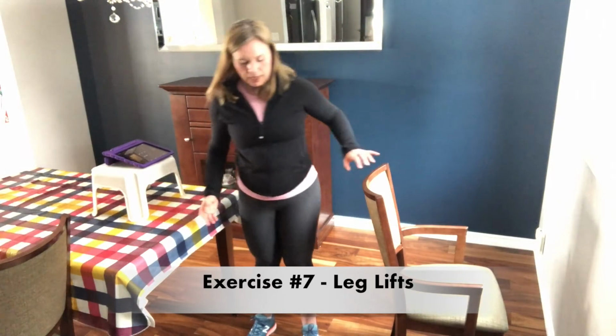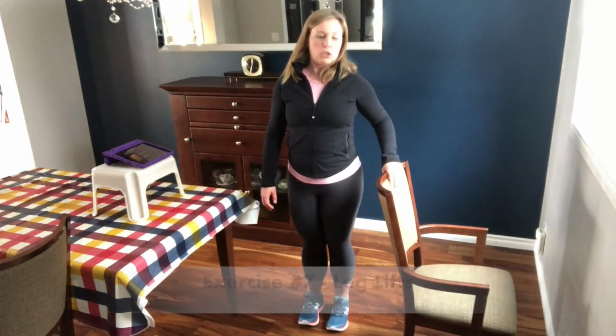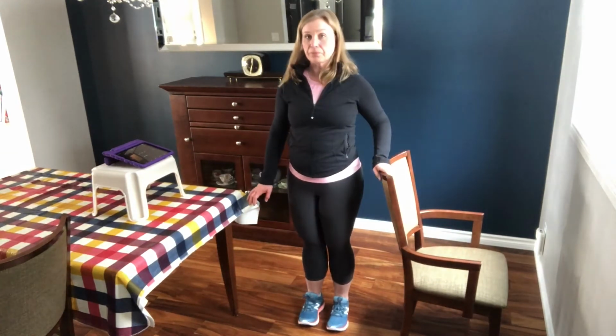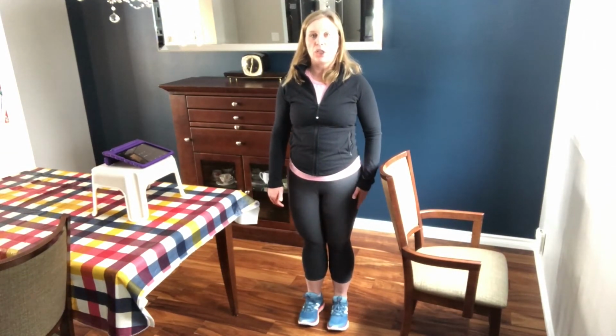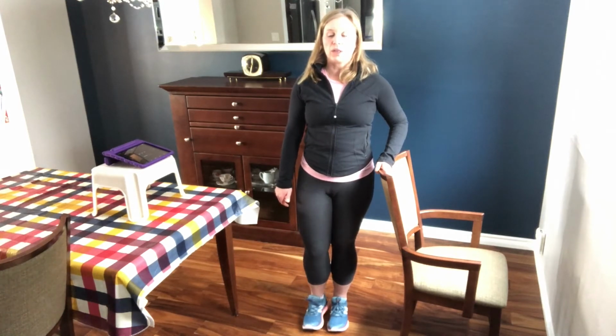So in terms of that here, I'm going to stand so that my body is parallel to the chair. And then from here, I'm going to keep my leg closest to the chair straight, bend my outside leg, and start to lift that leg forward. So here I'm going to do 15 repetitions of that leg lift.